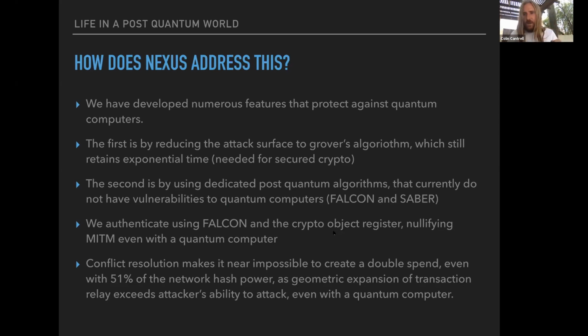Now, one way that we're able to provide this additional security, even if you choose not to use fully post-quantum algorithms such as Falcon, is through this conflict resolution system. So conflict resolution on Nexus basically means when I have a transaction and it's in a sig chain, okay, a sig chain, think of it as a mini blockchain. A conflict is one that comes in that's trying to occupy the same sequence number. It's very easy to detect. And in UTXO, it's trying to spend the same input.